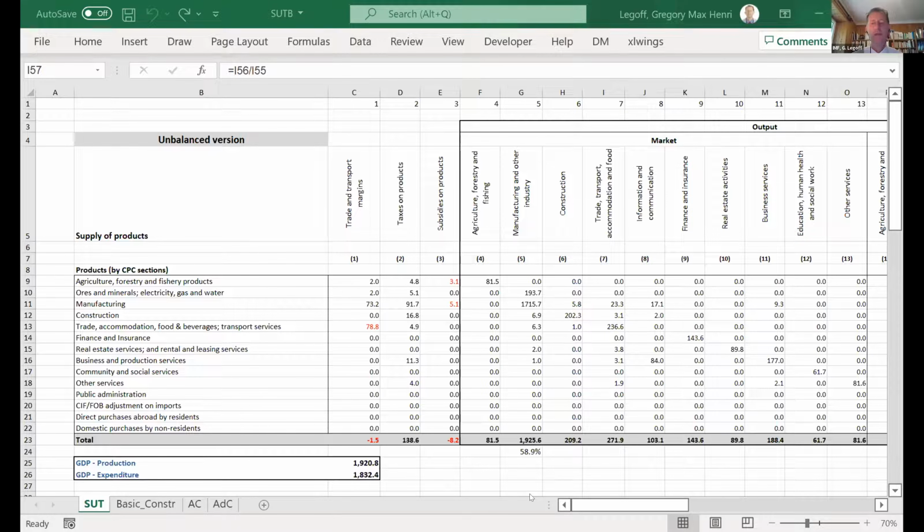They are available online. This is an example of supply and use tables. Your tables will not look like that. It's just an example of a structure that was developed to illustrate the functionalities of this tool.